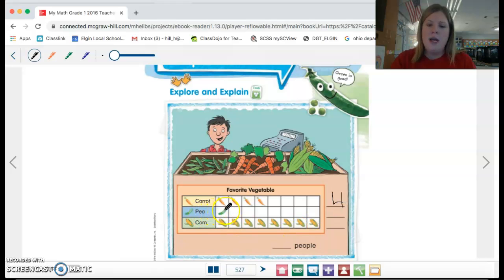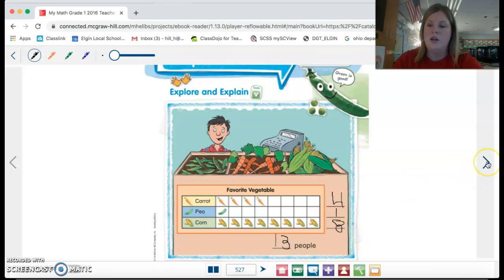And I know that I have 1 pea pod. So I have 1 pea pod. And then I'm going to count my corns. Count with me. 1, 2, 3, 4, 5, 6, 7, 8. So we are counting them, and then we are writing the number of how many are there. So now we're going to count all of them to see how many people they surveyed, right? So how many people they asked this question of what their favorite vegetable is. So let's count 1, 2, 3, 4, 5, 6, 7, 8, 9, 10, 11, 12, 13. So we're going to write 13 on this line of how many people we surveyed.